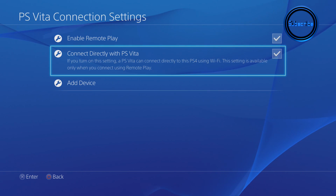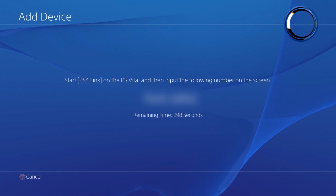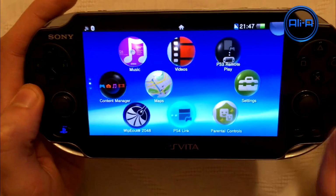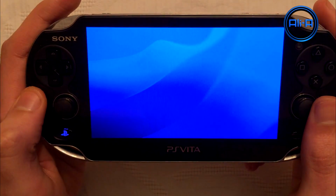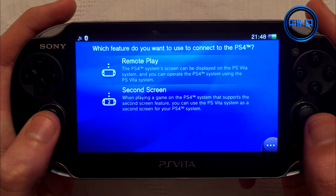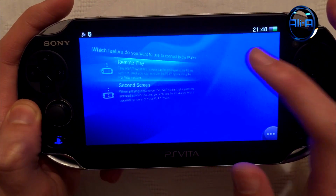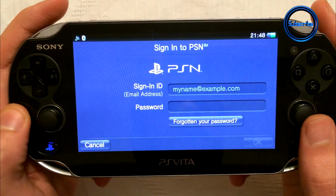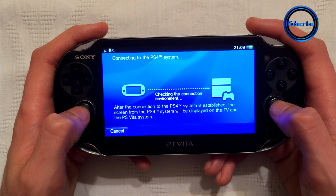It's very easy to set up. You're going to see me go through the PS4 options and then cut to the PS Vita options. Essentially you're given an 8-digit code which you then enter on your PS Vita via the PlayStation 4 app, and then both devices are connected. You just have to make sure that both devices are logged into the same PSN account, and then what's happening on your PS4 is being streamed to your PS Vita, and your PS Vita is then controlling the PlayStation 4 game, which is insane.